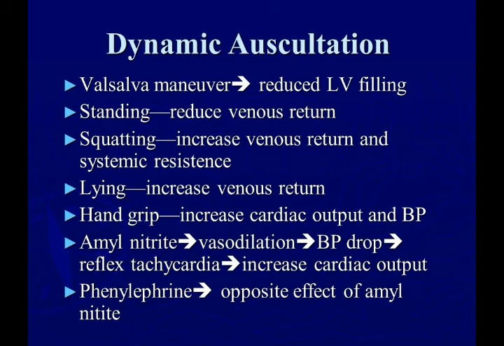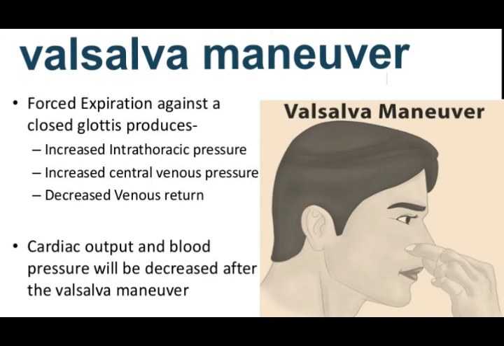Now, dynamic auscultation of heart murmurs actually refers to maneuvers that alter the hemodynamic parameters during cardiac auscultation in order to diagnose the etiology of a heart sound or a murmur. One of these maneuvers is known as the Valsalva maneuver, which is performed by having a patient bear down as if they are going to have a bowel movement, exhaling forcefully with the airway closed. The hemodynamic changes that occur are complex; however, the ultimate result is a decreased left ventricular preload.